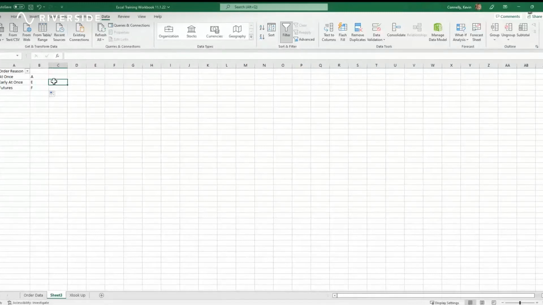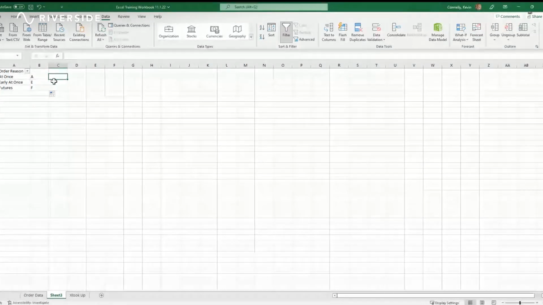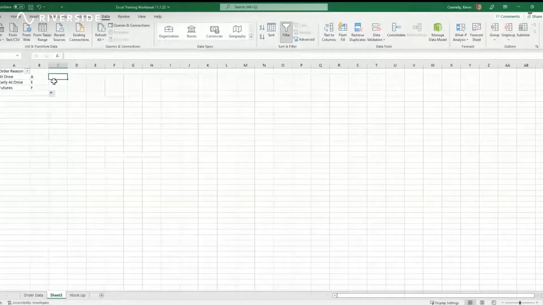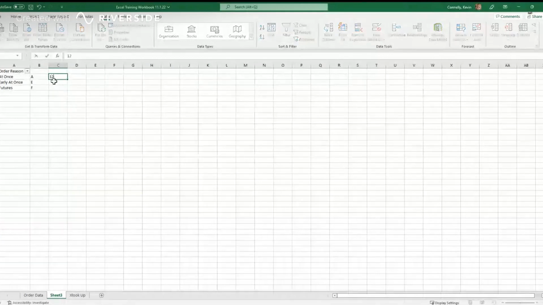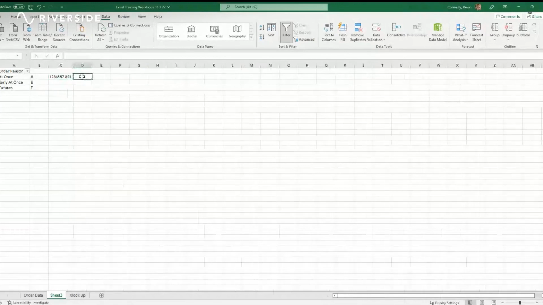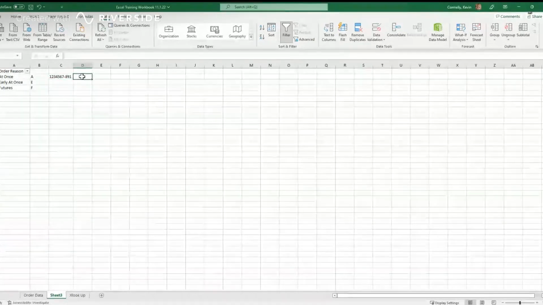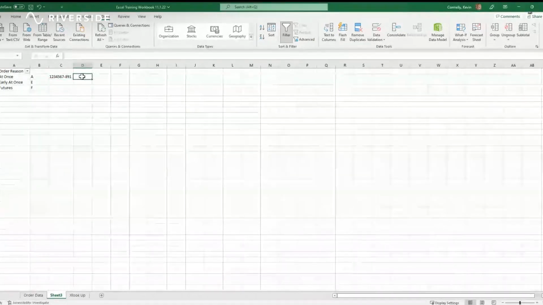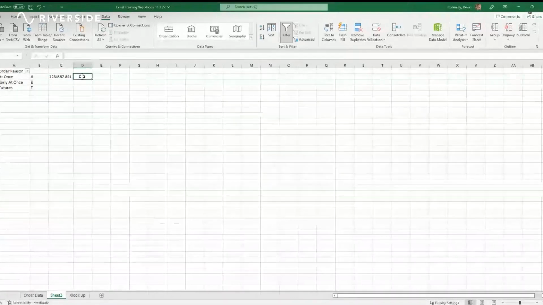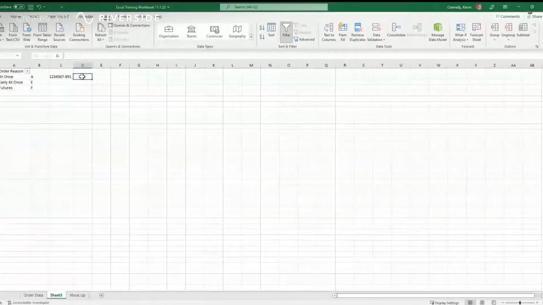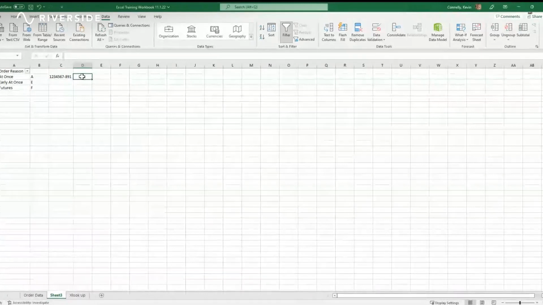Now for my company's products, we use a 7-digit style number is what we call it, and then a 3-digit color code, and it'll look something like this. Okay, so that'd be an example of a style number, a dash, and a color code. Now the left, right, and middle formulas come in handy for when you want to separate things out.